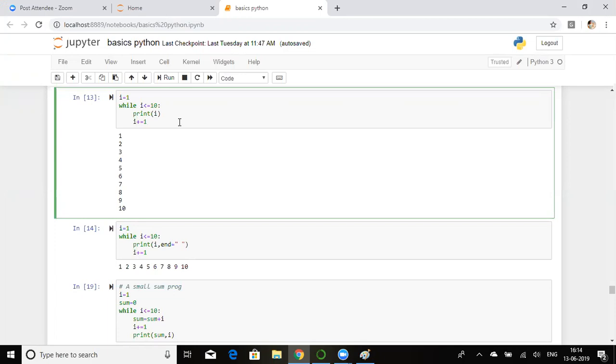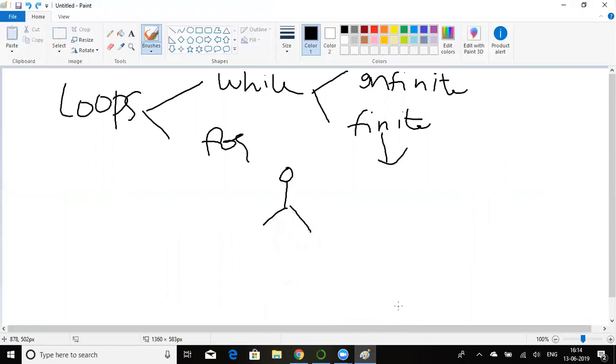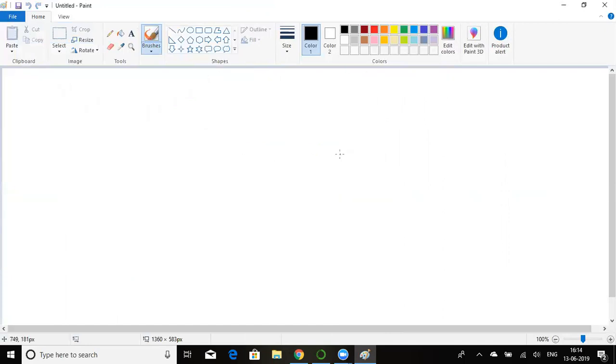And I'm giving the condition: while i less than or equal to 10. If you consider this particular flow chart, let me take a new window.